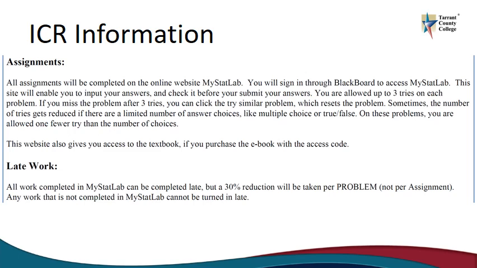Late work in this course: if you turn work in late, after the due dates that are assigned, you will get a 30% reduction in the problems that you did not do. So for instance, if there are 10 problems on a homework assignment and you do 7 of them, you get the full credit for the 7 you did if they were done on time. The 3 other ones that you did not finish will be reduced by 30%. So you could get a grade that's higher than just a 70. So I recommend, even though you may be late on work, still get the work done.